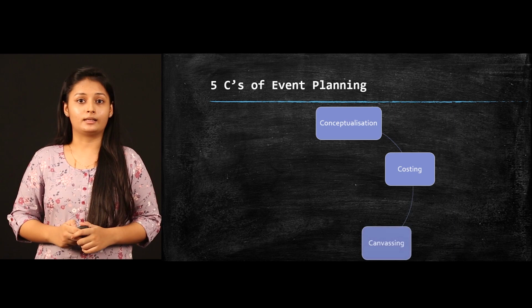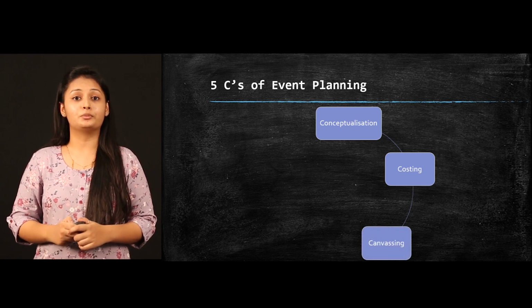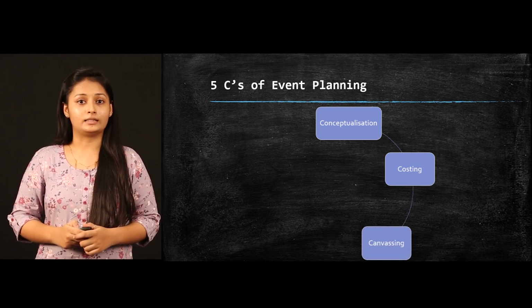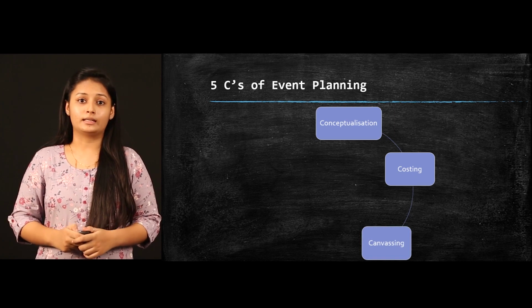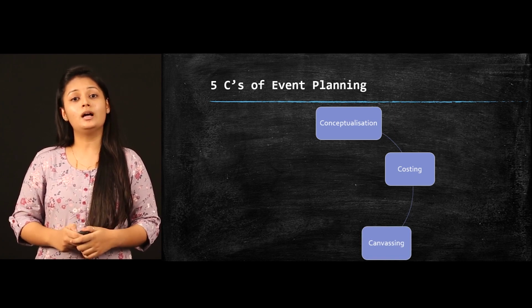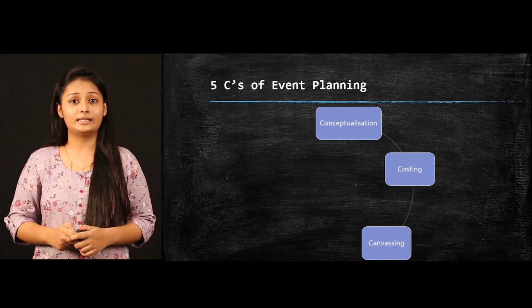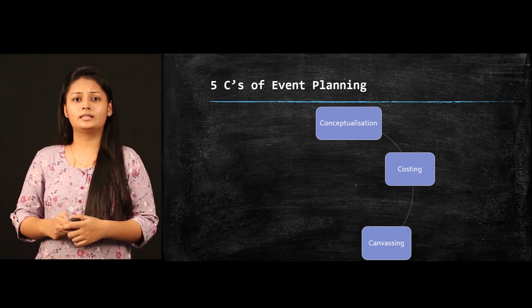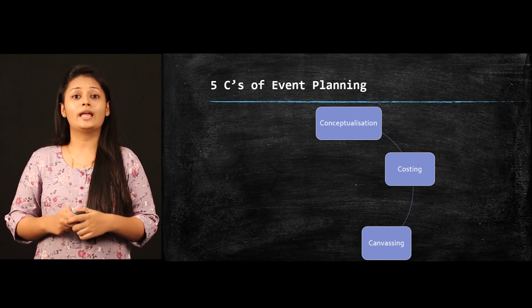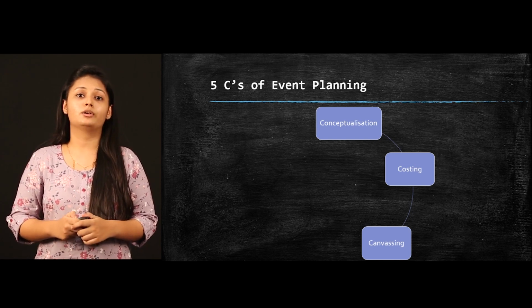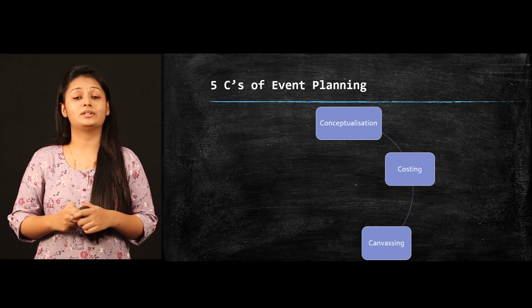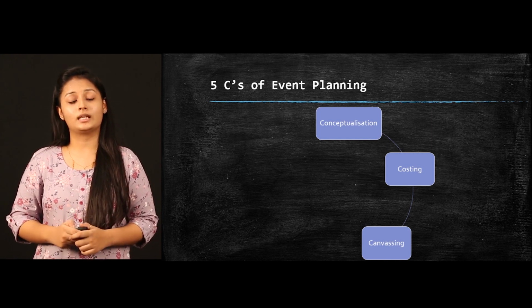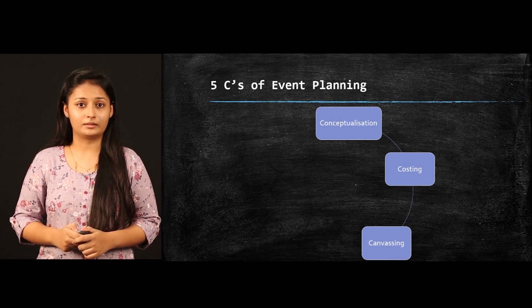Next is canvassing. Canvassing refers to networking and marketing. Networking refers to the objective of raising the funds and seeking the sponsors, whereas advertising or promotional strategies or marketing refers to informing the target audience or your guests about the event so that they will spare the time from their busy schedule and attend your event.